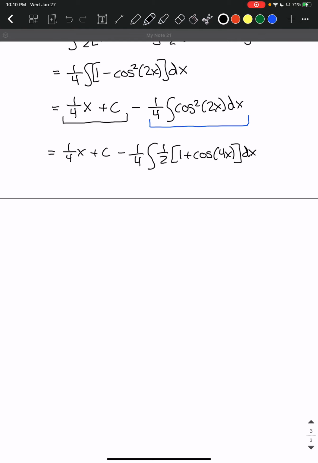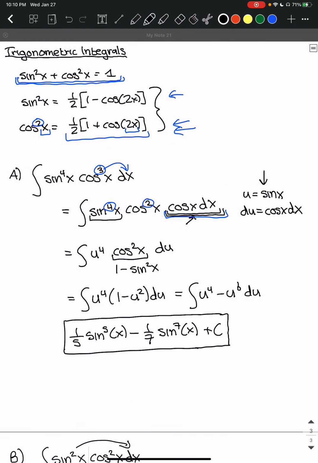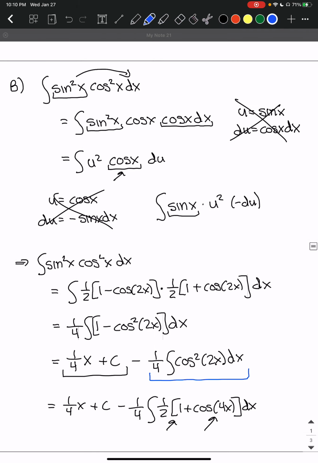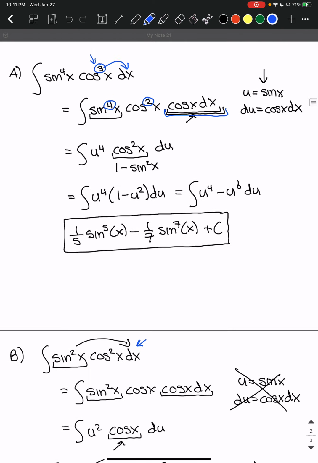And then essentially what I can do is actually integrate this, right? This is a constant term here. This is a single cosine. There's no squared or fourth term on it. So I have an integral I can solve. And again, with this kind of integration, that's the entire point, getting it to a point where you can actually work it out. Okay, so I hope this was a good review of trig integration. Remember, if you have odd powers, you're in the clear. If you have even powers, you have to use some sort of not great substitution, but we know how to do both of those.